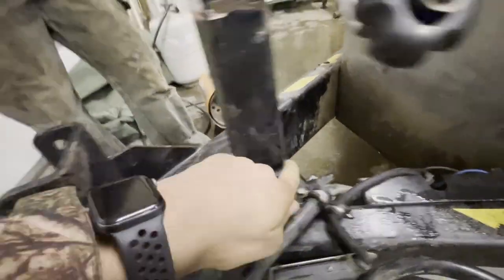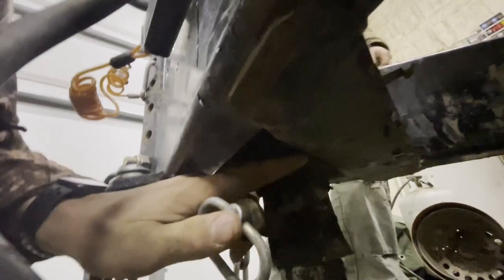So in order to get this jack out, what we're going to need to do is cut the rim weld right here around, and underneath here there's one right at the bottom of that tube.